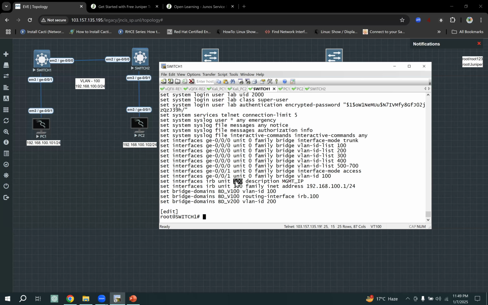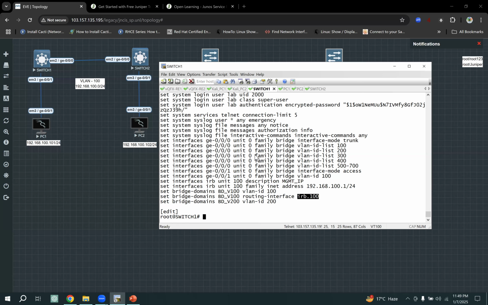I map unit number 100, bridge domain 100, and VLAN ID 100. My VLAN 100 subnet is 192.168.100.0/24, and I configure 100.1/24. IP address configuration done. Second step, go to the specific bridge domain and add the routing interface IRB.100.